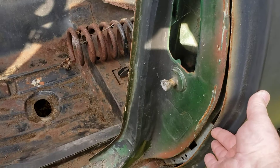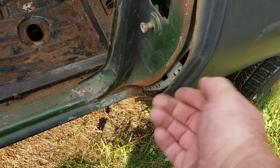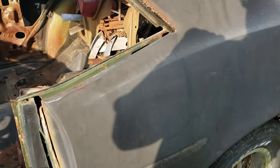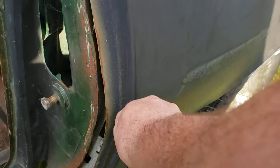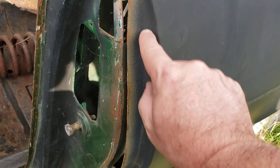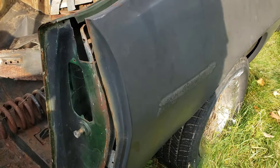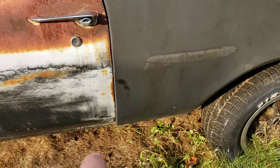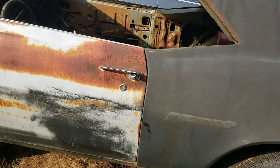Just bad choices — they didn't realize that little lip, you've got to cut it to get it in and tuck it in. I think someone who did this maybe knew how to do a skin but not a complete quarter. Normally I'd cut here, knock it in, slide it over and weld them together. Every time you do something, you've got to size it up and kind of see where it's going to work — you can see it bites on the fender a little bit there.